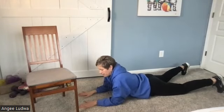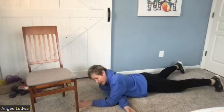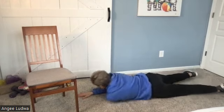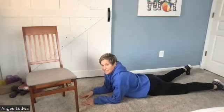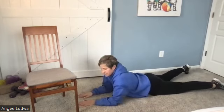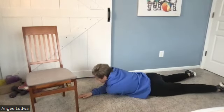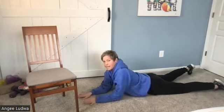So here we go, take one arm, put it under the other arm and roll over to your side. Pull it out, bring that arm back underneath you. Other direction, twist under, go to your side, pull it out, back underneath you. Good, okay, one more time each side, twist under, pull it out, back underneath you, and the other one, twist under, roll to your side, pull it out, and back underneath you. Good.